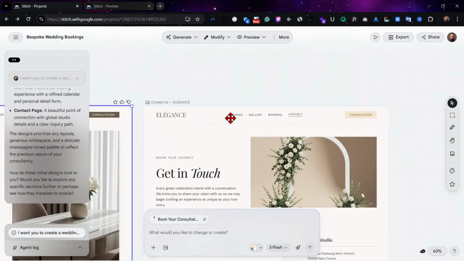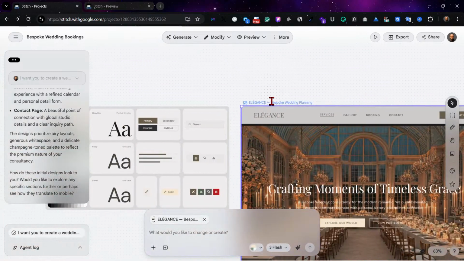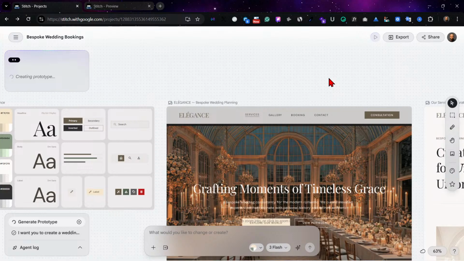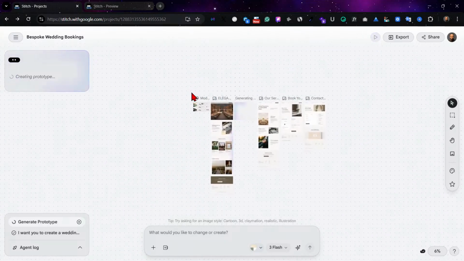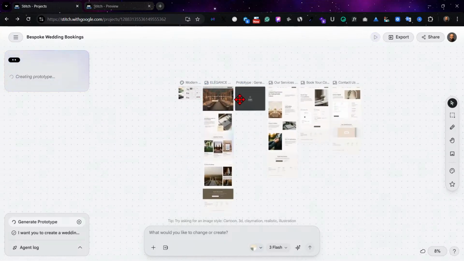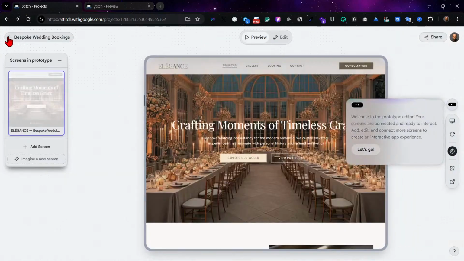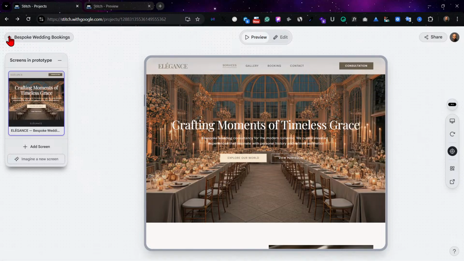So now to prototype, this is how we know if the prototyping stuff works. So now how do we prototype the three of them? I think it has created a prototype stuff. Okay, that's here. It's prototyping it, but I want to delete it here. Okay, I've not added the other pages to it.